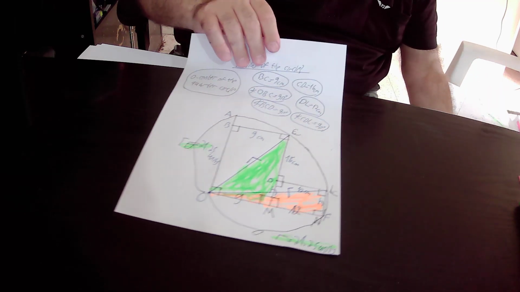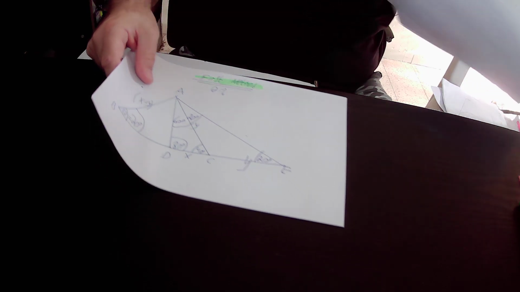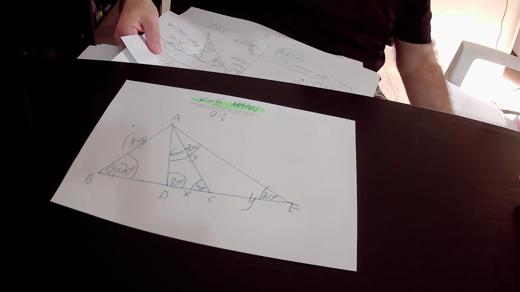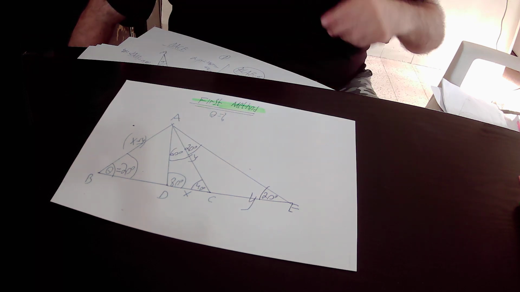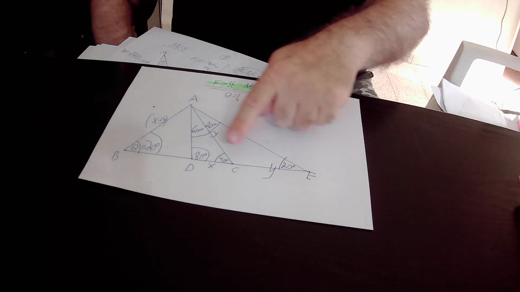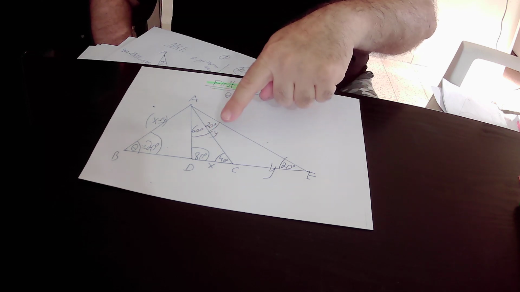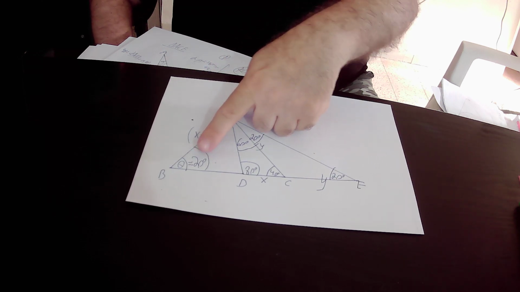Then I presented to you the second question and we found the value of theta in two different methods. Okay, so here in the drawing we have triangle ABC, angle ACD equals 80 degrees, angle ADC equals 80 degrees, DC equals X, AC equals Y, AB equals X plus Y, and our mission is to find the size of this angle theta.